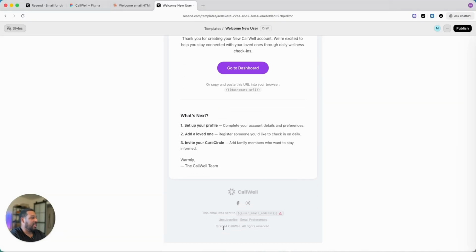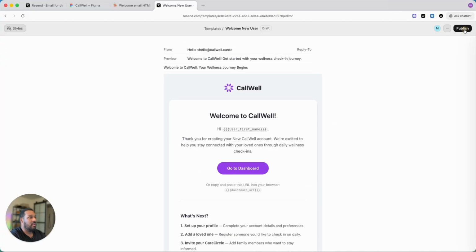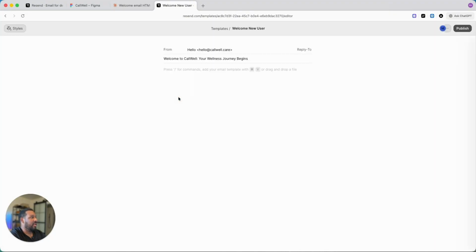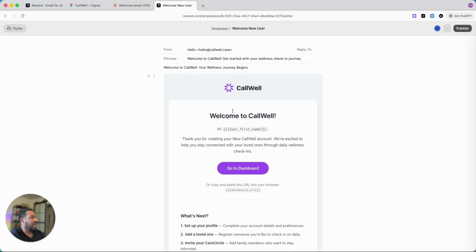And one last thing I noticed here is 2024. It's actually 2025, so I'm just going to update that, and soon to be 2026. But that's very easy to replace and update as time goes on. You can go back to the template, but we're now going to just hit publish. We'll slide to publish. And now we've got our template created. We can click onto here, back to the template, and we can see that everything is in there.